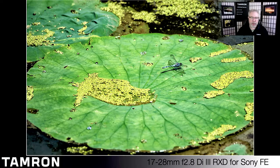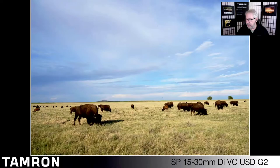A wide angle lens can also give you an option like this. I live in Colorado. There is a national wildlife reserve near the Denver airport. So sometimes coming or going, I'll try and plan for a little extra time before or after a flight, and I'll take a drive through the wildlife preserve.